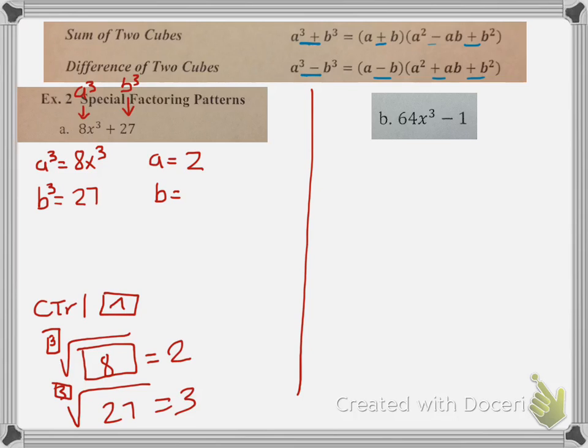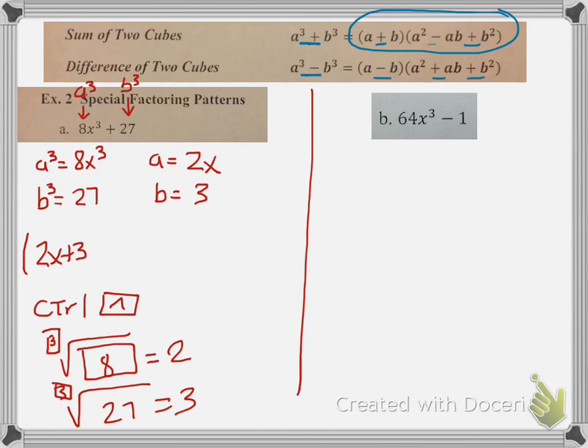So going back to the top, because you took the cube root of 8, that is 2. But because it has x cubed, we would also need to put the x. The cube root of 27, we said, was 3. So now we know who a and b are. And now we just need to base our equation for the answer on the first equation. So it says a plus b. In that case, my a is 2x.